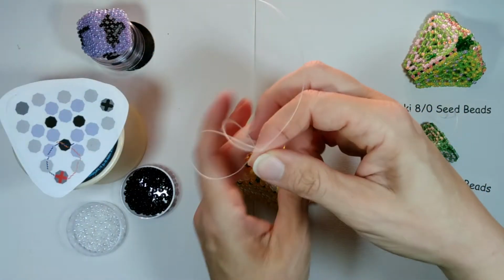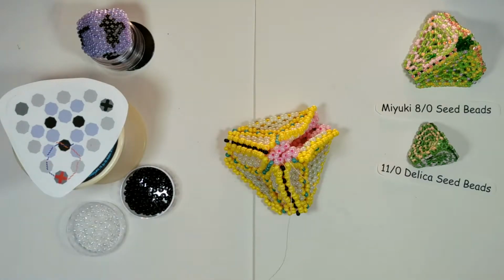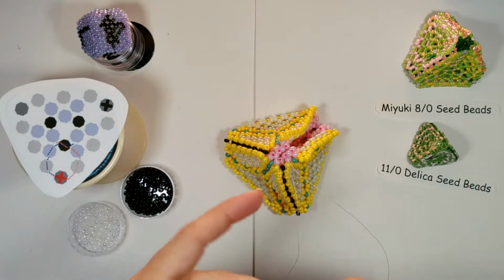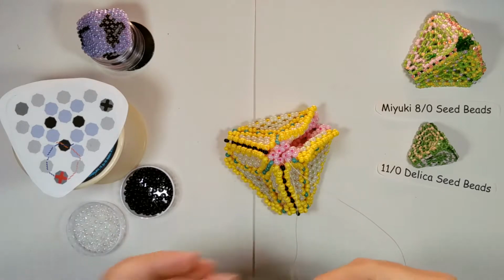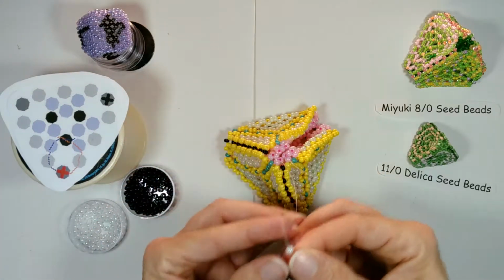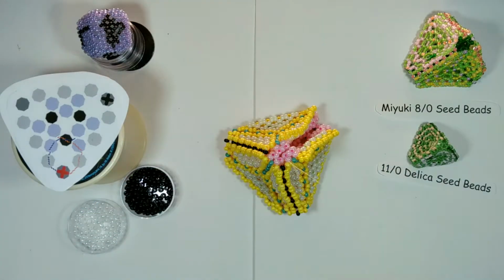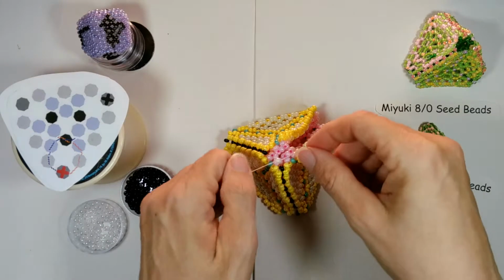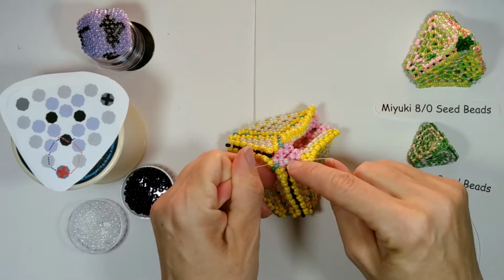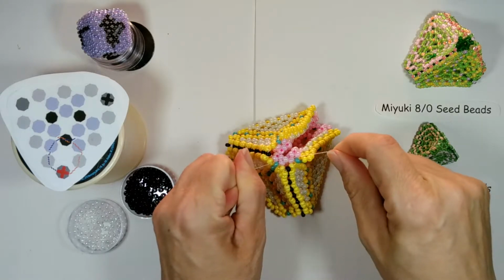Pull our string through, and then here we are going to cross our first pyramid support bead. So I'm going to use white for that so you can see it different from all the other colors, and bring it down, and there it is, making a nice circle of 6 beads there.